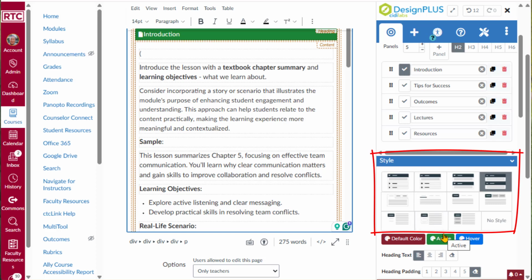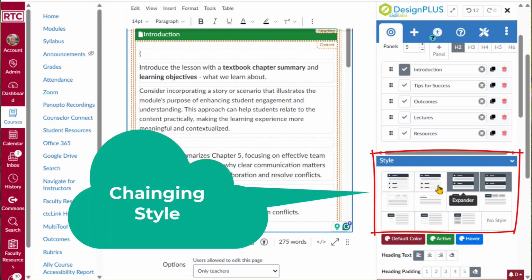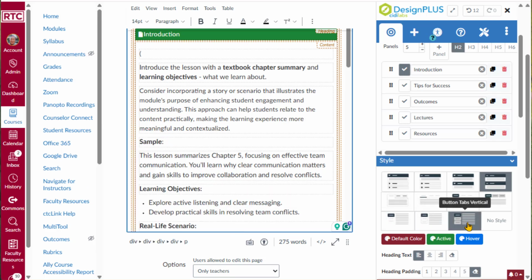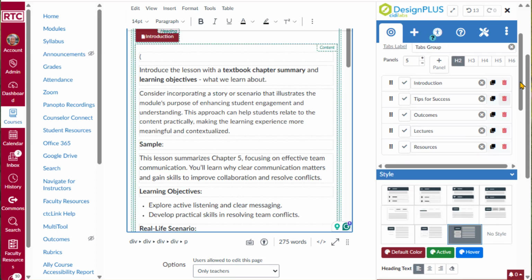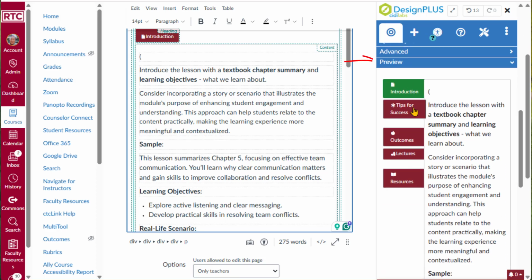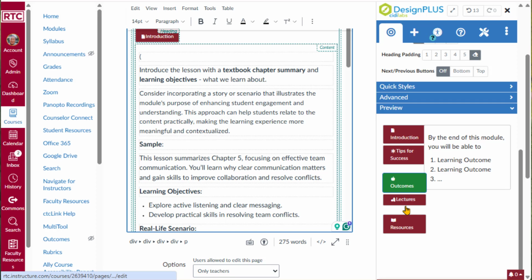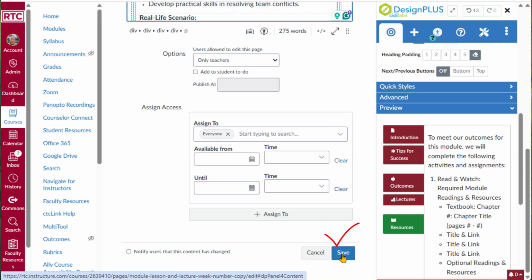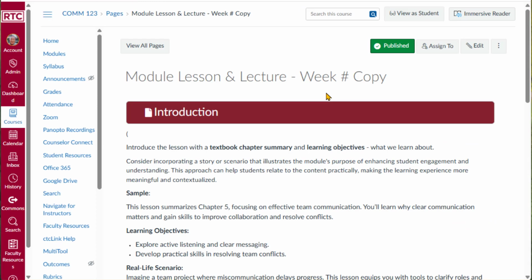Now let's take a look at the styles. You can switch between and among the tabs or bars or vertical tabs and so on. So right now, I changed that to vertical tabs from horizontal bars.